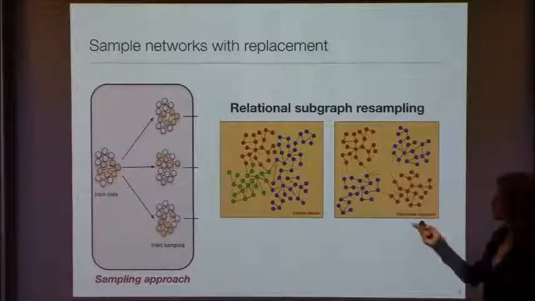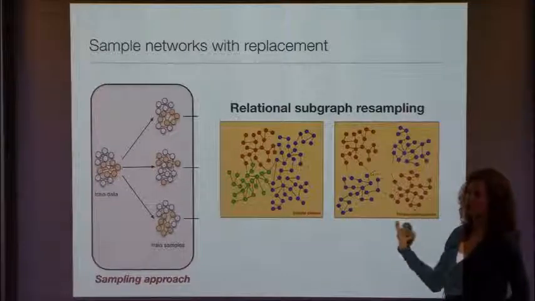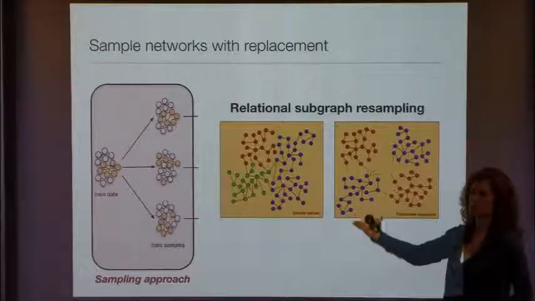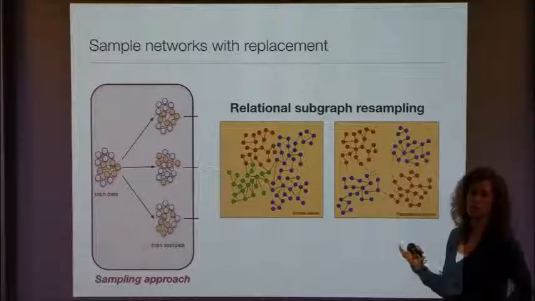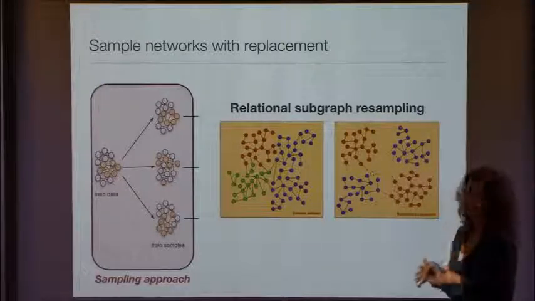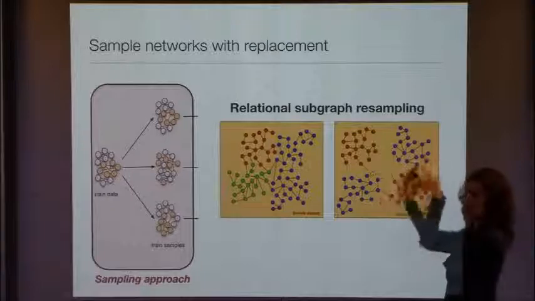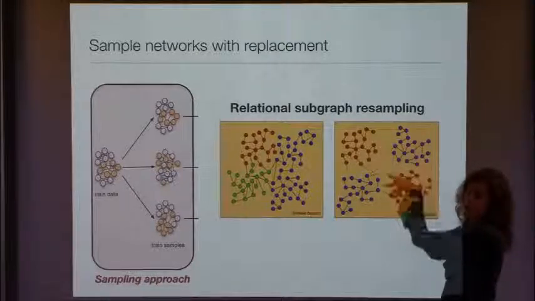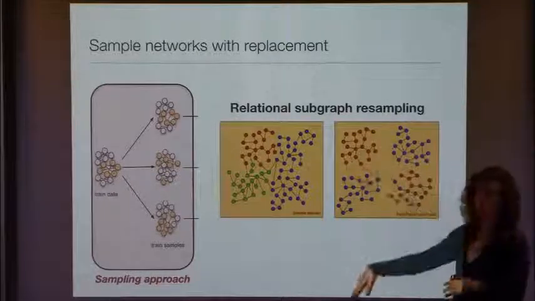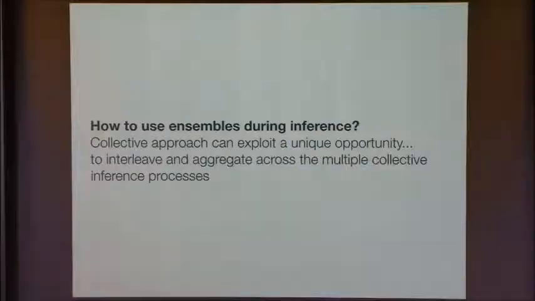What we ended up doing is sampling subgraphs with replacement, which goes back to this discussion we have about clusters as being the informative units of the graph. We have a relatively ad hoc way of connecting those subgraphs back up to produce a large graph. So there's a lot more work that could be done in this area. But then we also developed a way to do interleaving of the collective inference processes to aggregate. Instead of waiting to the end of the collective inference process, we aggregate the predictions during the collective inference process.